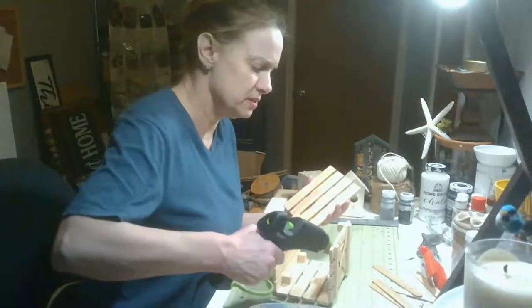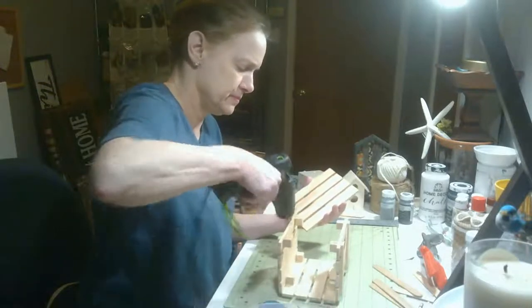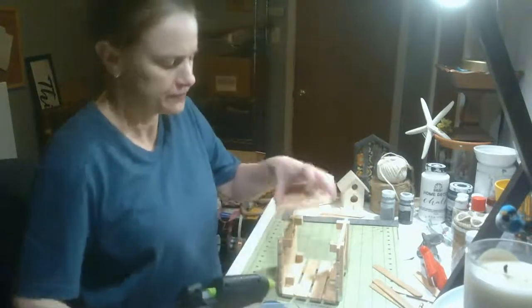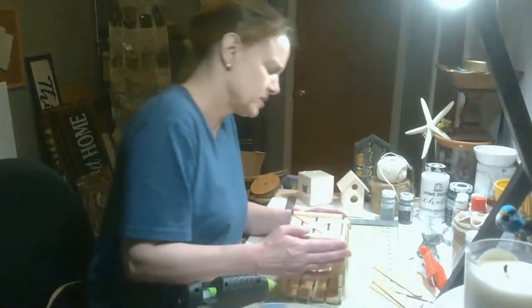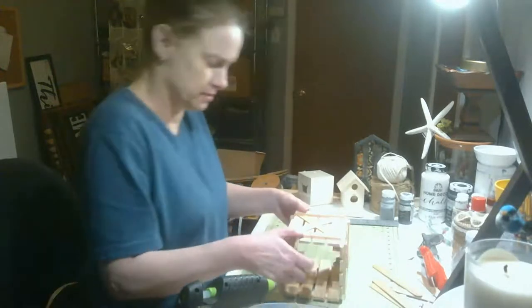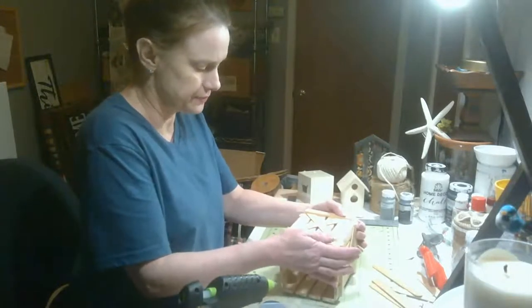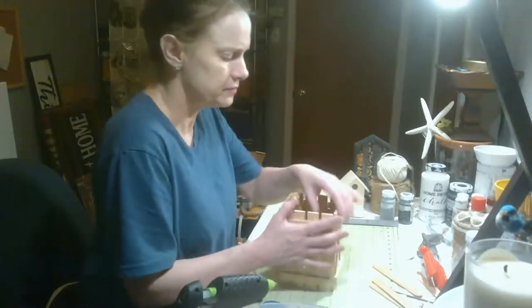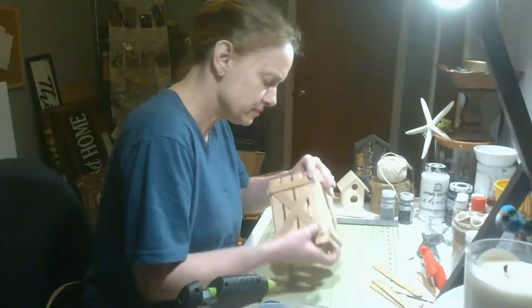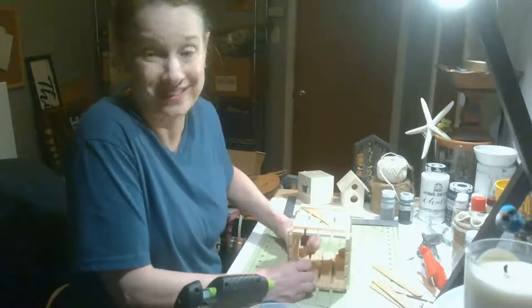Alrighty, you about got this looking like it's together. Let's try putting it together. Really? Oh my gosh. I wish I could turn this.